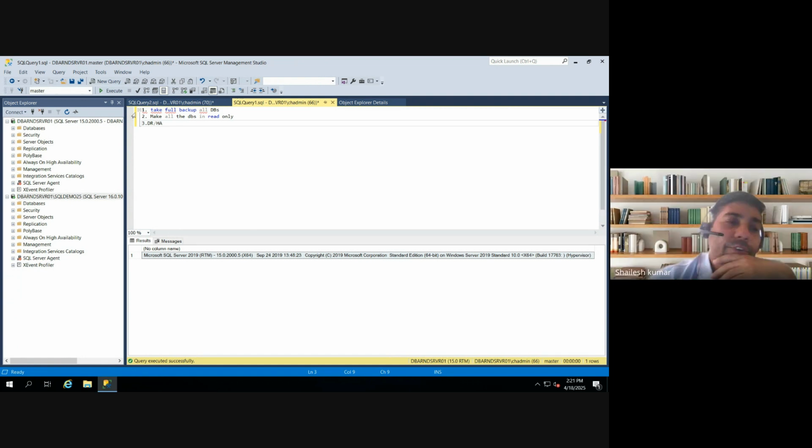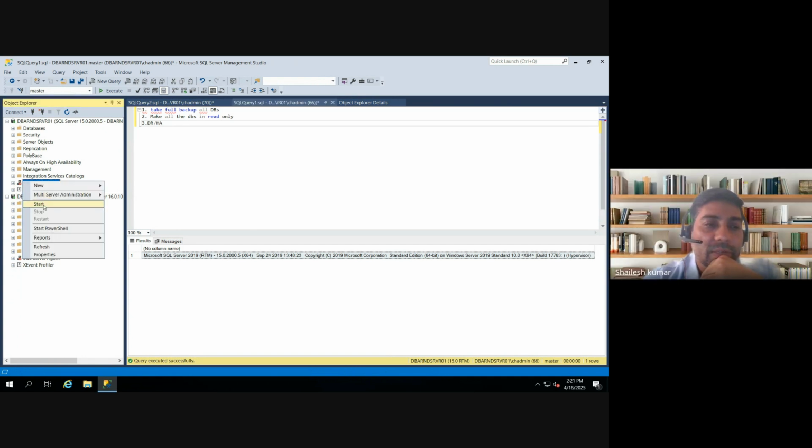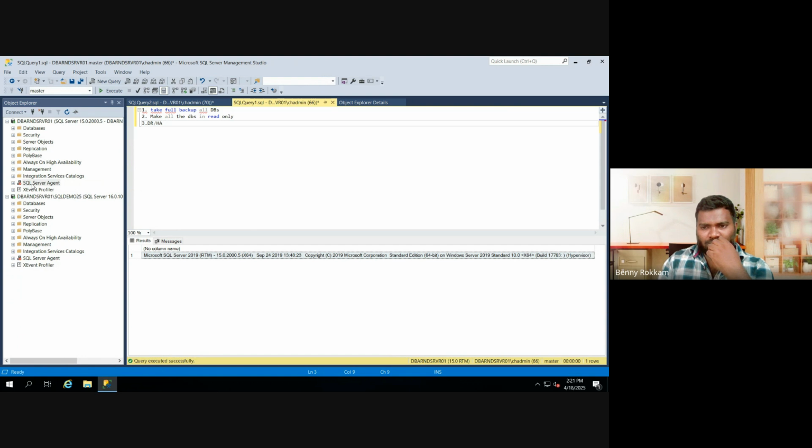Now here we have log shipping, and the job is already stopped, so leave it. If the job is stopped, meaning the agent is stopped, it is not impacting your log shipping while upgrading, because the job is already stopped. So it will start from the initial one: backup, copy, and restore.